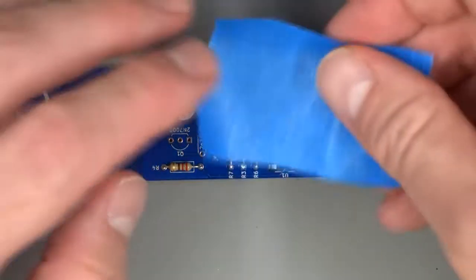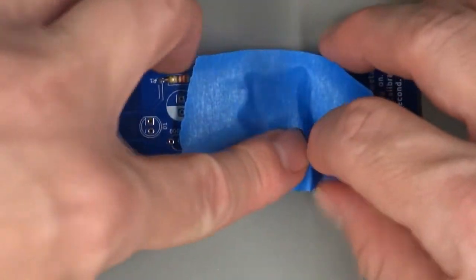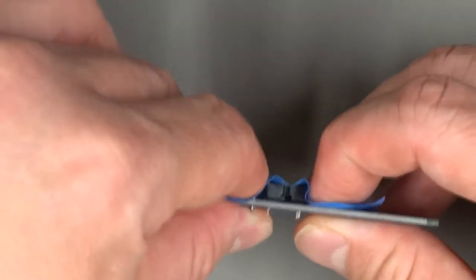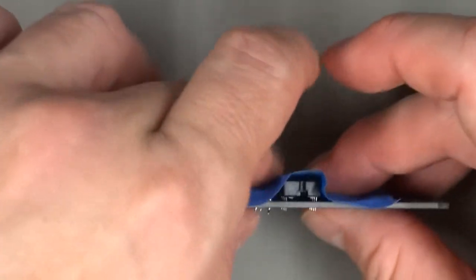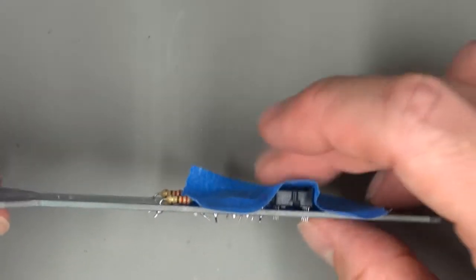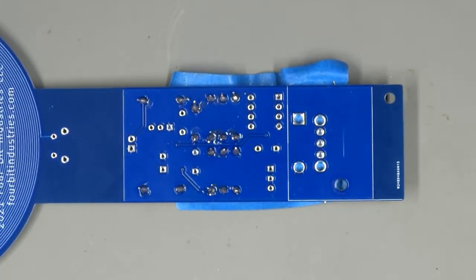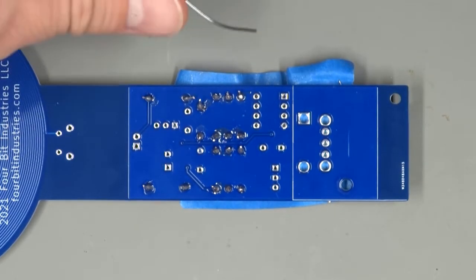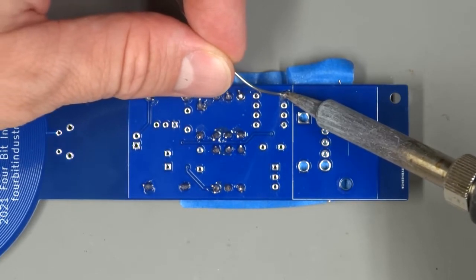You can try if you like, but most find that it's easier, particularly beginning solderers, to just tape it down with a piece of blue tape, or really any tape you have, as long as you can get it off again. So when soldering a socket into place, I recommend soldering just the first pin to start.